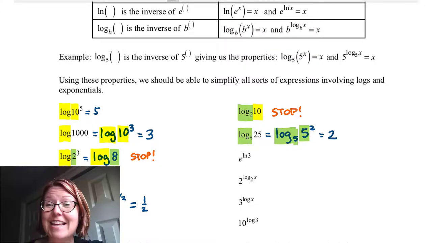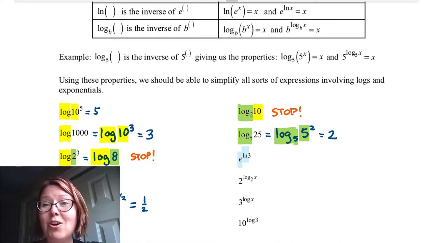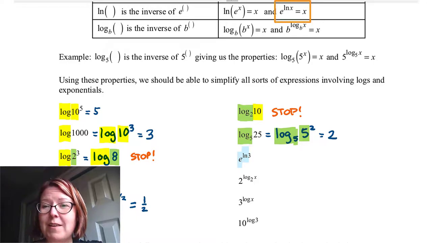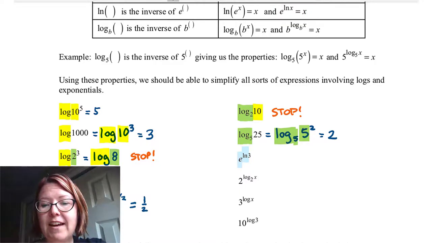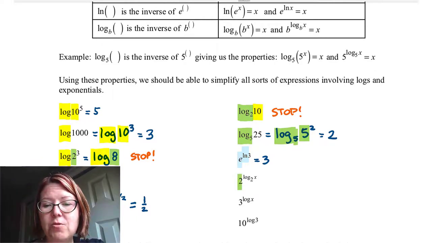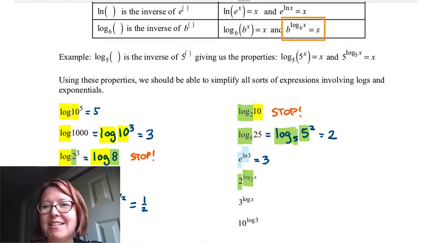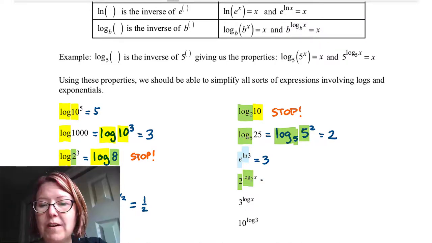Let's try something a little different. The next expression is e to the ln 3. The base of the exponential is e and the base of the natural log is also e, so we apply the rule e to the ln x equals x. Here we have e to the ln 3 equals 3. The next expression is 2 to the log base 2 of x. The base of the exponential is 2 and the base of the logarithm is 2, so we apply b to the log base b of x equals x, giving 2 to the log base 2 of x equals x.